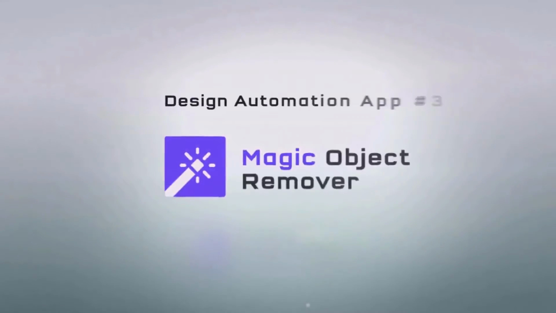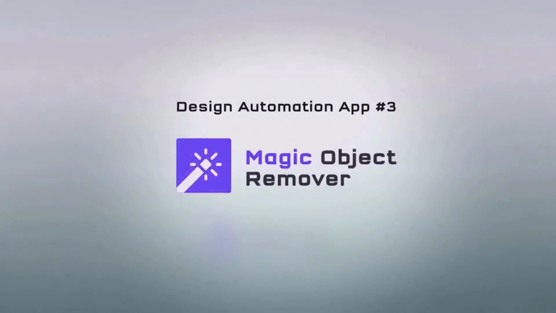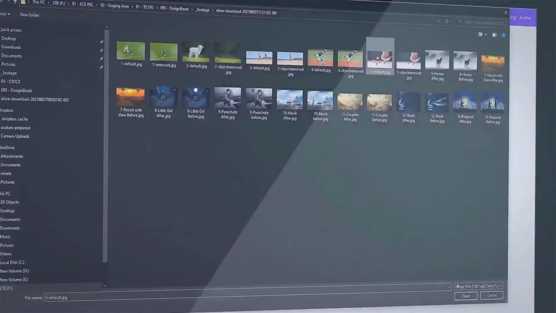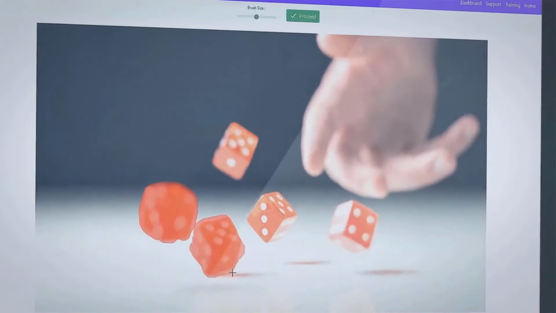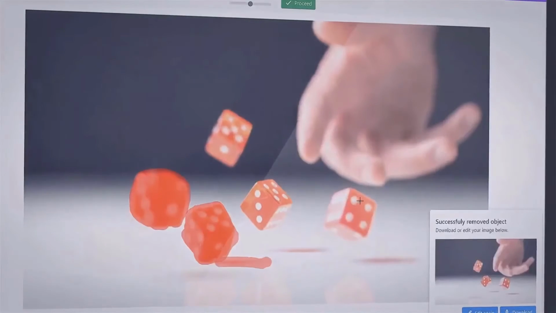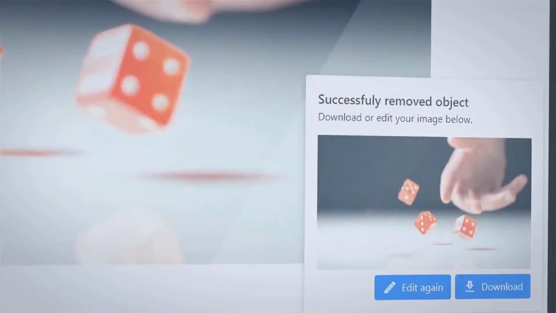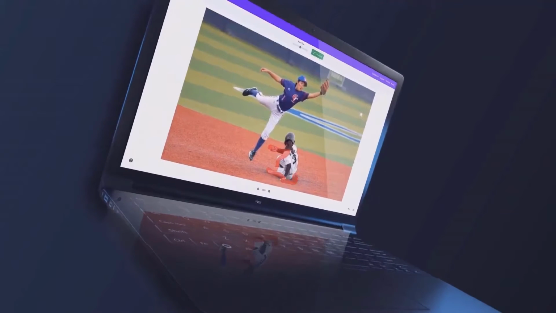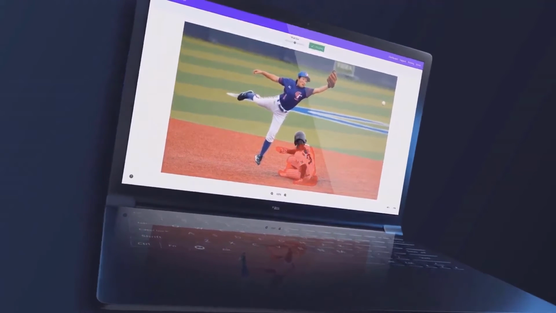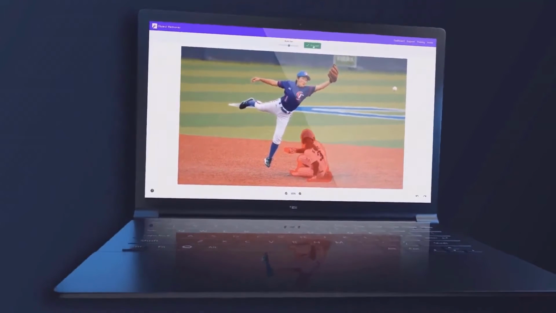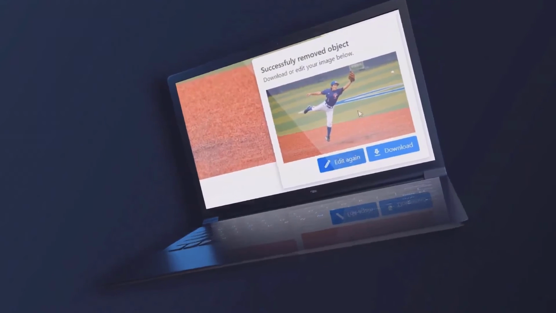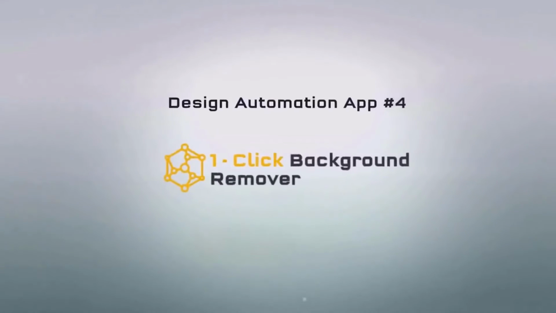Next, we have the Magic Object Remover tool, which selectively removes any objects, people, or any other element that you choose from your images and photos in 2 easy steps. Highlight the object that you want to delete and click export. That's it. Within a few seconds, the app will process the data and delete any unwanted objects from your photos. It's like magic with unmatched flexibility for faster, superior, and artificial intelligence powered results that works perfectly every single time.